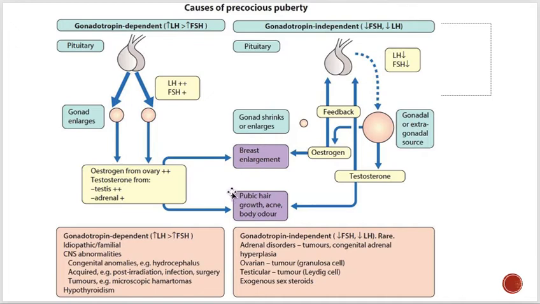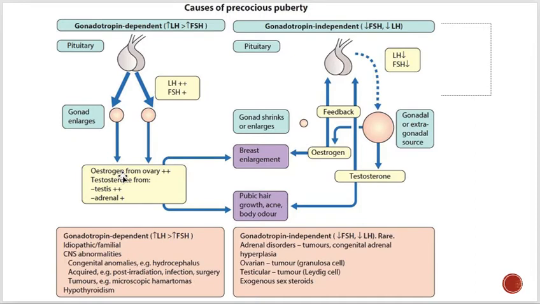What happens in these patients is simply we divide into gonadotrophin dependent or central, or gonadotrophin independent or peripheral. Now, what's the reason? This one is also called hypergonadotrophic. These are the gonadotrophins, hypergonadotrophic, and they are producing the hormones. So hypergonadism. This one is also called hypergonadotrophic hypergonadism. So, what are the causes?